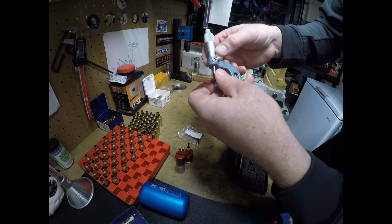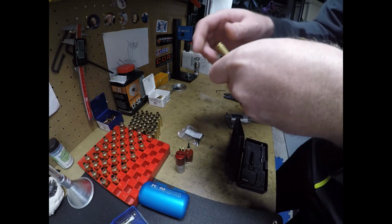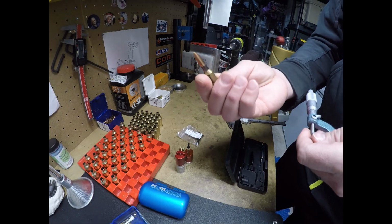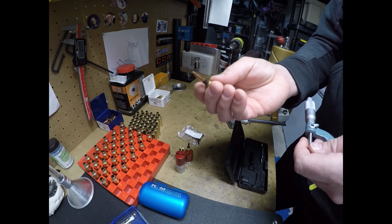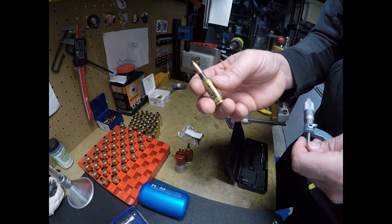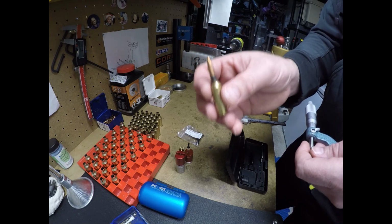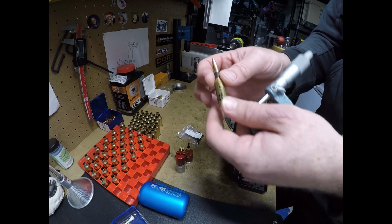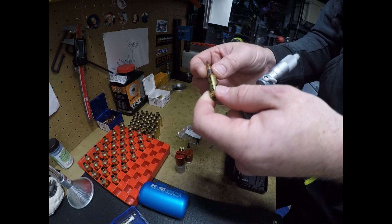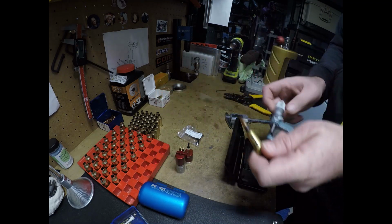So 0.2590 is the diameter here. This just so happens to be a type of brass and bullet that I would have in a 262 neck for my 6 PPC. So this would tell me that I have 0.003 of an inch clearance between my loaded round neck and my chamber neck wall. And I get that from this tool.